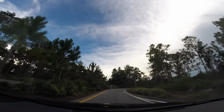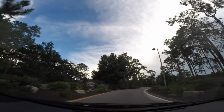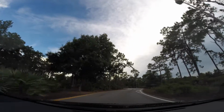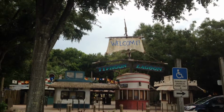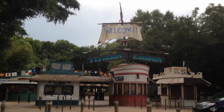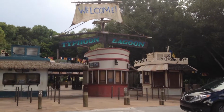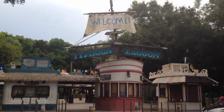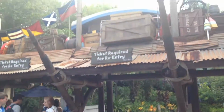Now there's some signs to the right. Unfortunately, being this is on super wide, you can't really read them. Unfortunately, I found out when I got there that the park closed at 7. First thing I need to do is get my Florida resident annual waterpark pass at the front. So I have it here and I'm ready to go.